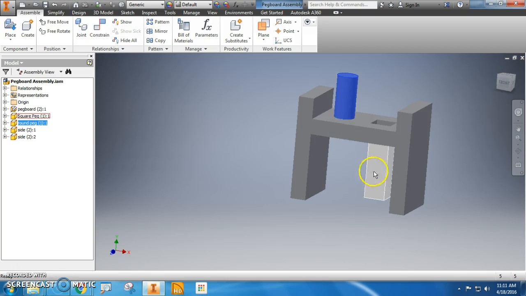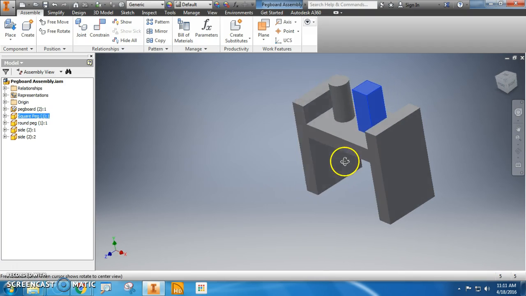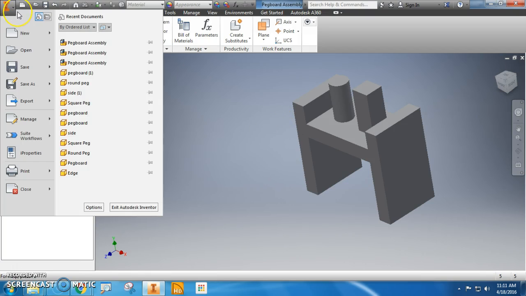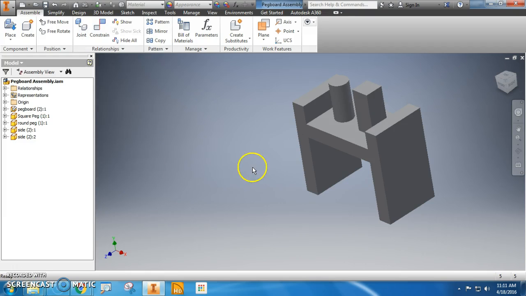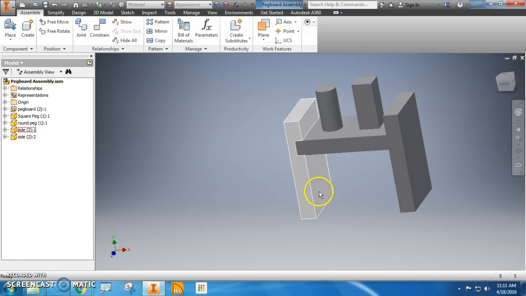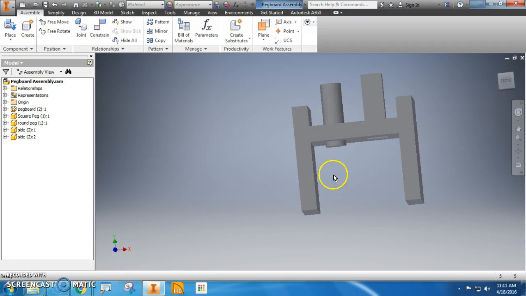You now have the block toy. Now you can go ahead and color it, but very importantly, make sure that you save this assembly. Make sure that you take a picture of it, just a picture of it, and post it onto the Google Classroom assignment that I tell you about. Good job, guys.